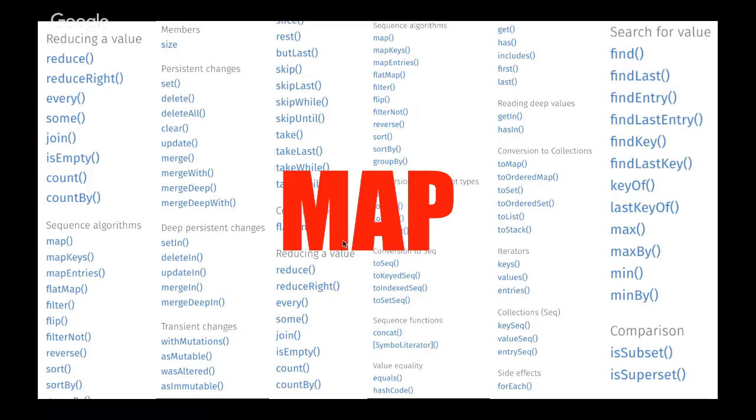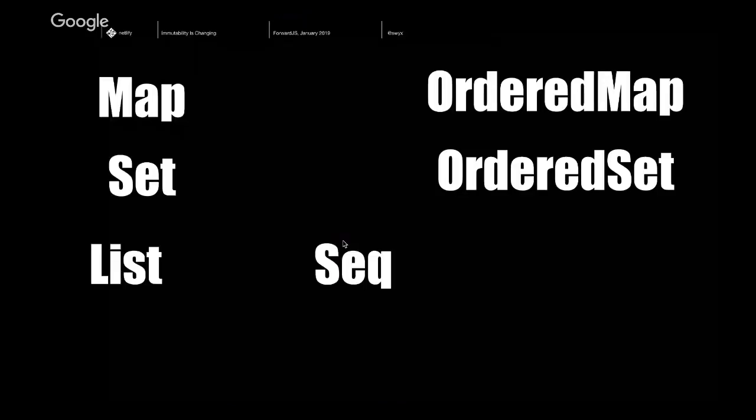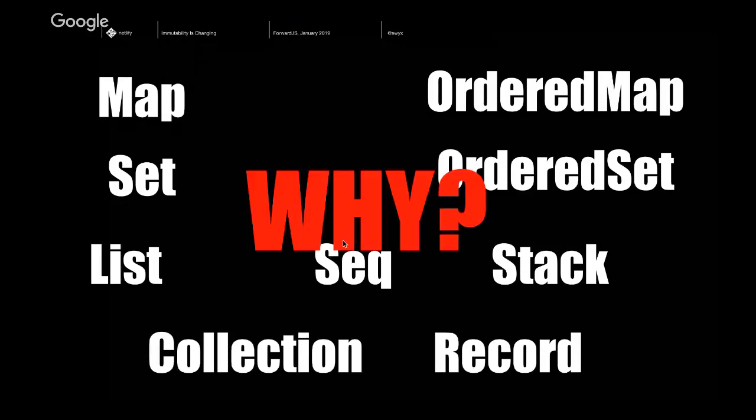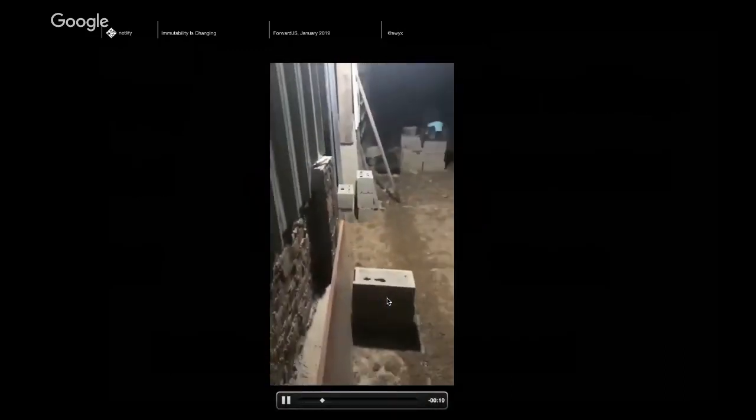And in fact, I was able to make a wallpaper with all the APIs in Immutable.js. And surprisingly, that's only one of the data structures offered by Immutable.js. There's map, and then there's ordered map, set, ordered set, list, sequence. I don't know. So the pertinent question really is to ask why. Why did Facebook? I mean, Facebook is smart people. Why did they feel the need to have this? And the answer comes in the sense, and it really feels like, I wanted immutability, and then I got all this stuff coming in, and I didn't really ask for this, but it just kind of happened.